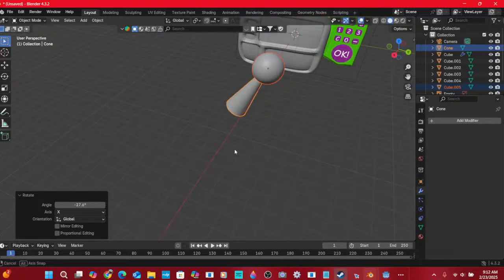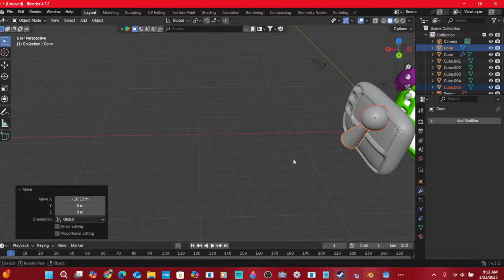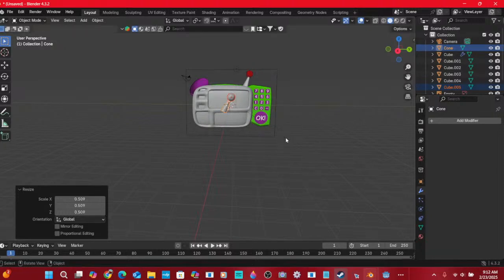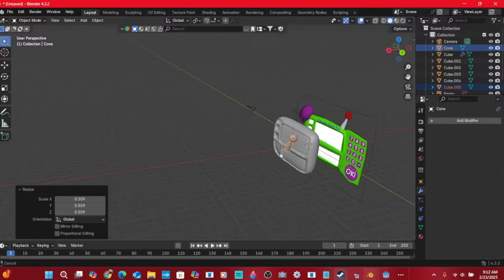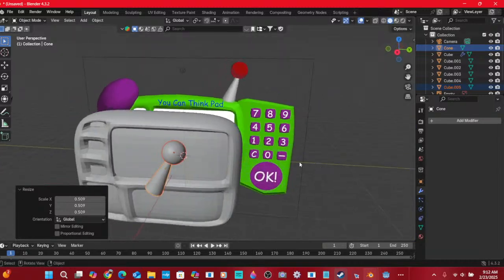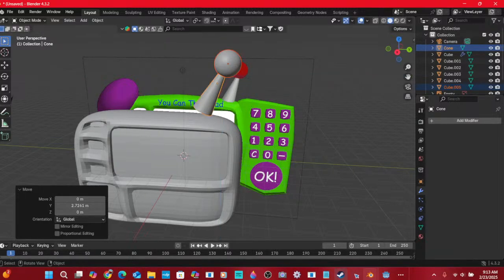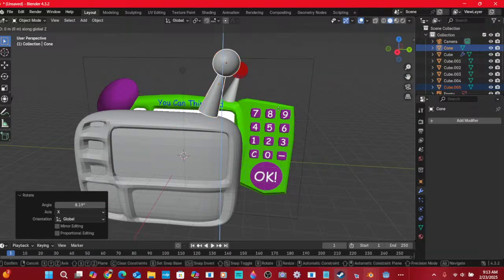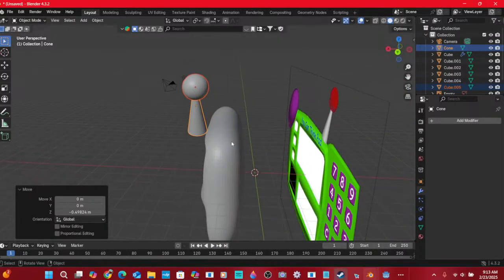Alright, so now that we have our antennae, we can go ahead and put that on our ThinkPad, right? Yeah. Rotate X, just grab down.